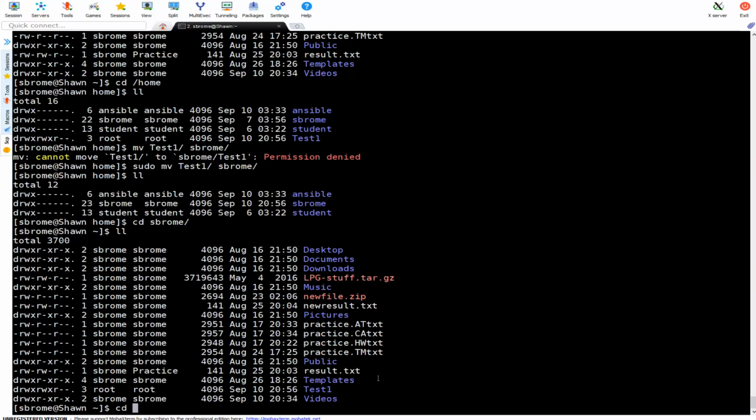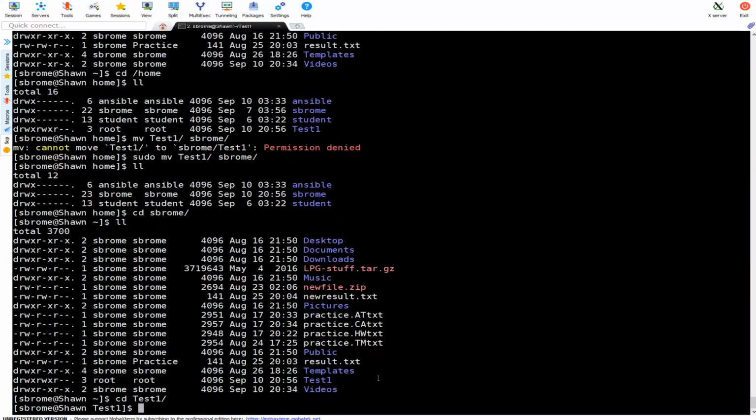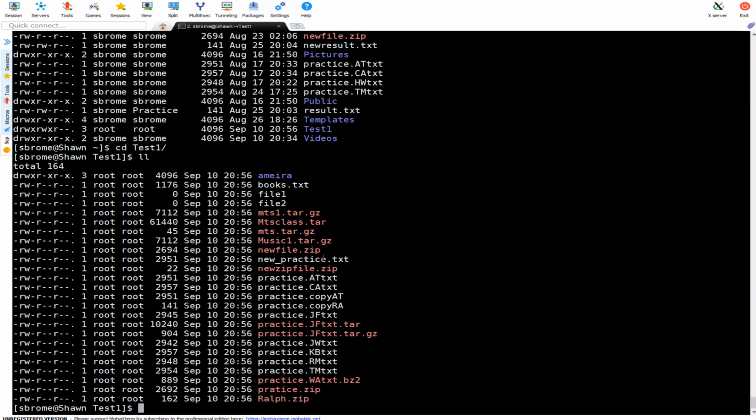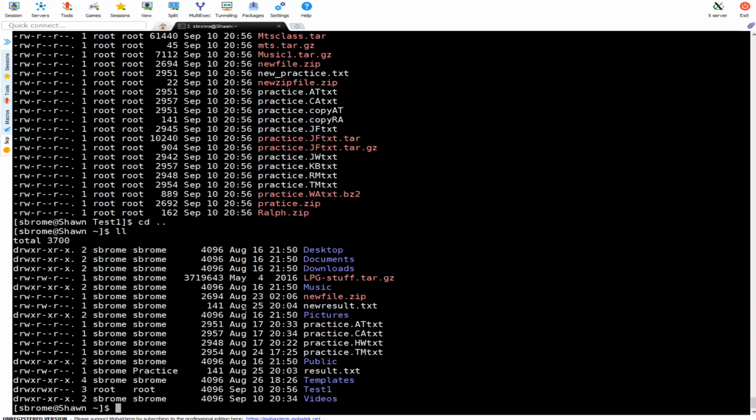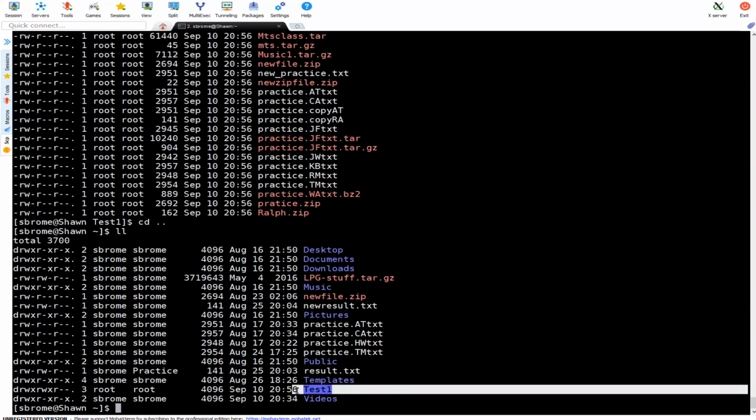Let's take a look into that directory. And there's a whole bunch of files in this directory. Let's move back one level. Now we're going to affect the ownership of this directory recursively with the chown command.